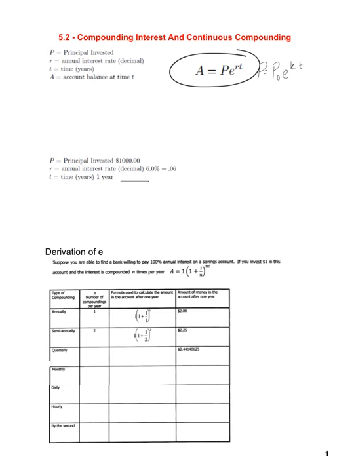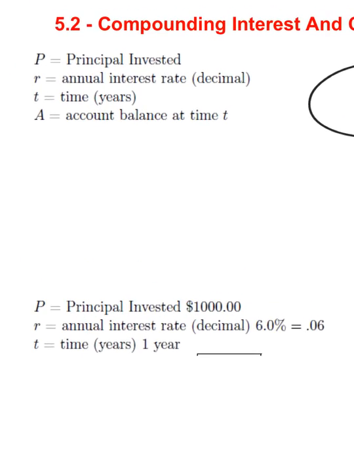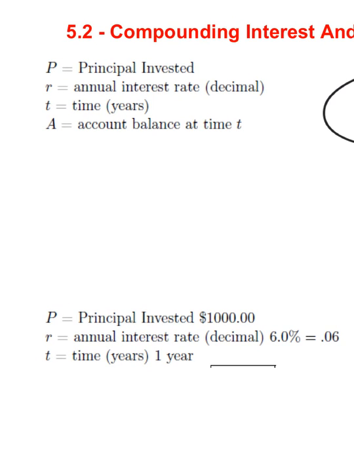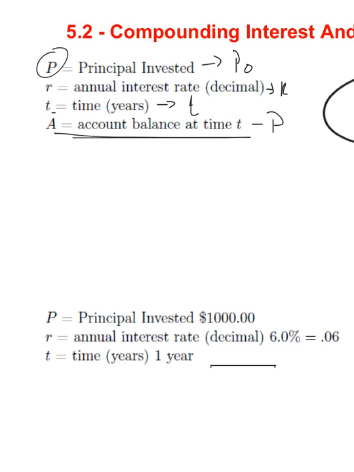Comparing this to what we did last week, we had the P, which was our final population, or the population of a certain amount. That is now connecting to this A. So this is P in our new equation. T is exactly the same, still time. R, we called it K last week, and then P now was our P naught from before. So this is your investment with P and your final amount with A.